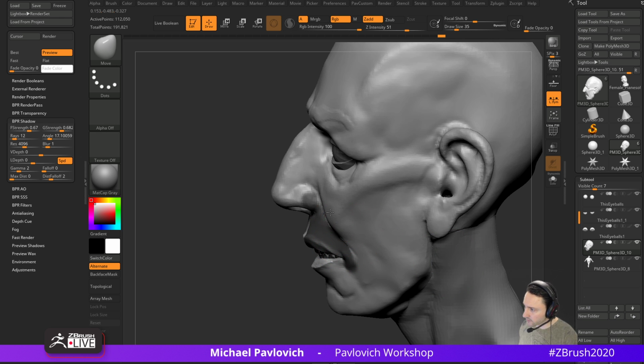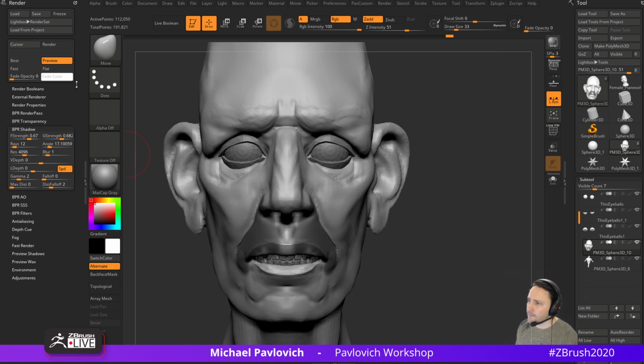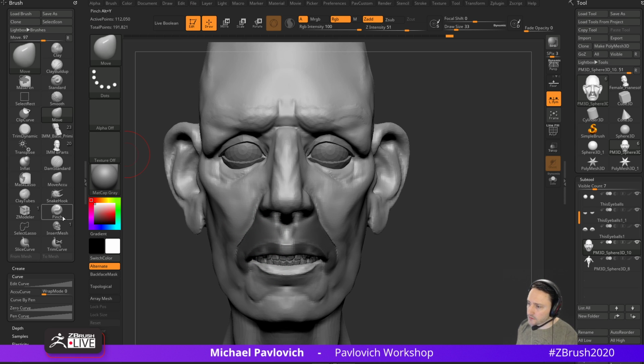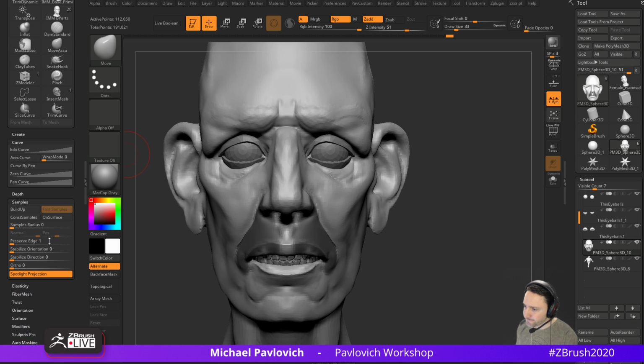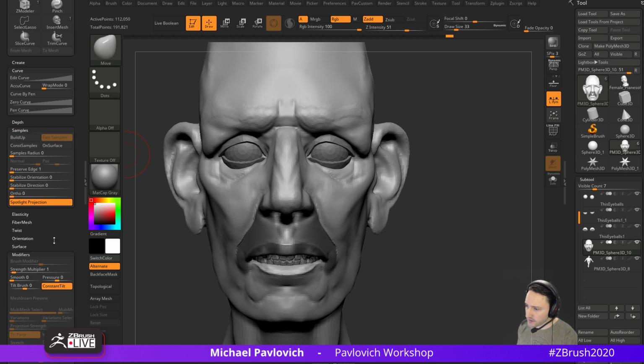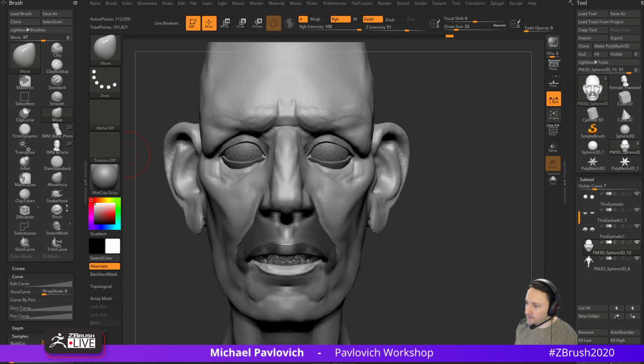You know, actually, there's gravity in the brush settings somewhere. Brush, samples? Modifiers? Where is it? It's been a while.